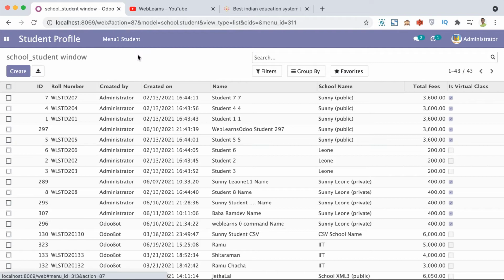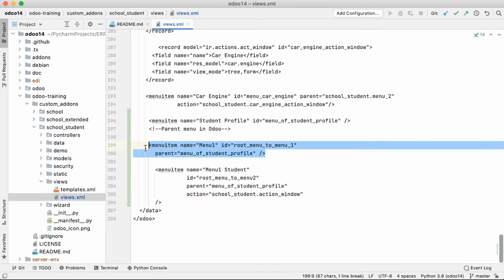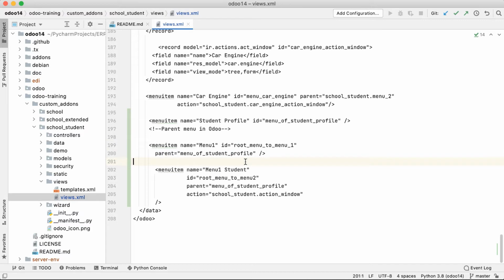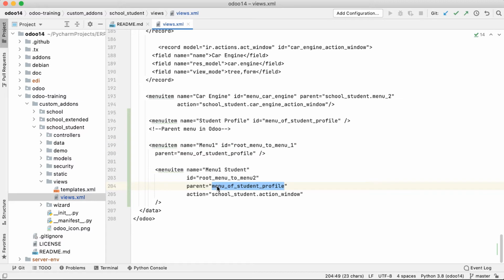student. You can see still this menu is not visible at this moment, but if you make it visible, then we need to define some action under this menu, otherwise it won't be displayed. But let me show you how we can also display this menu in the front end side. So I'm just copying this one, and simply I will replace the parent menu with this one.